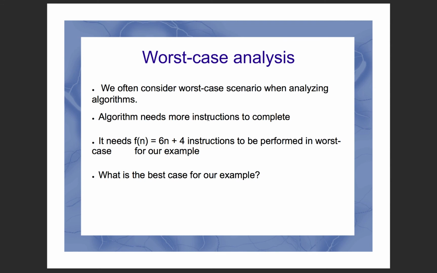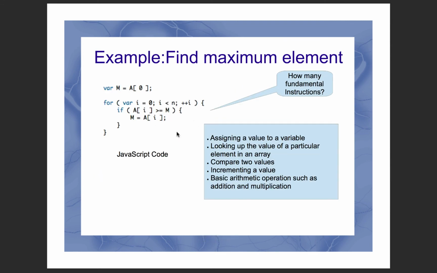So this is worst case analysis. We analyze the worst case of the program, where it always runs all the instructions all the time, so we can find how many instructions we need to perform this program. If you understand how many instructions the program needs to perform, then you can understand how complex your program is and how long it will take.